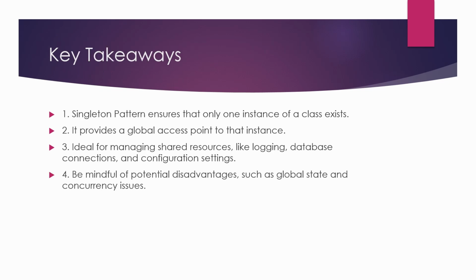To summarize the key takeaways, the singleton pattern ensures that only one instance of a class is created. It provides a global access point to that instance. It's ideal for managing shared resources like logging, database connections, and configuration settings. Be aware of potential issues such as global state and concurrency problems.